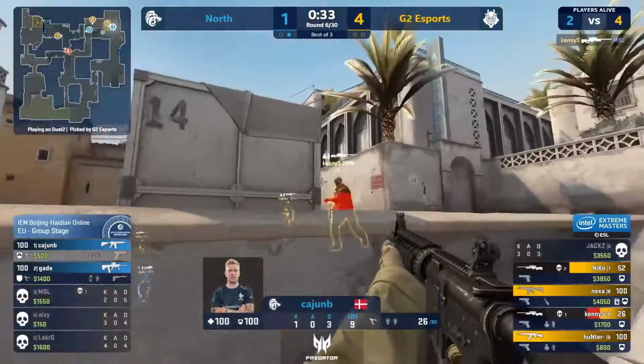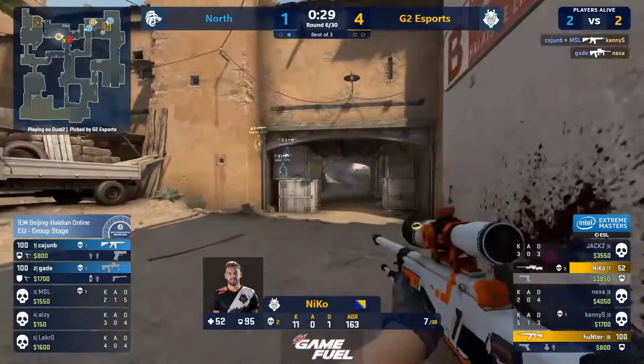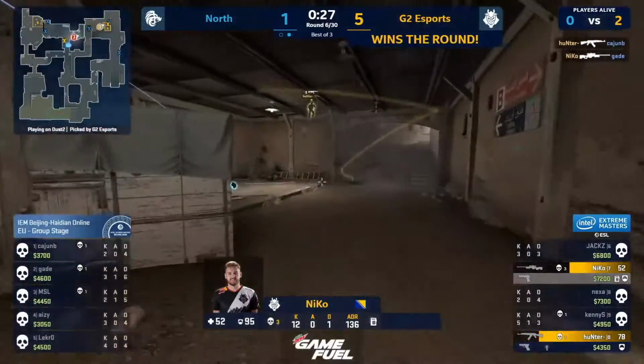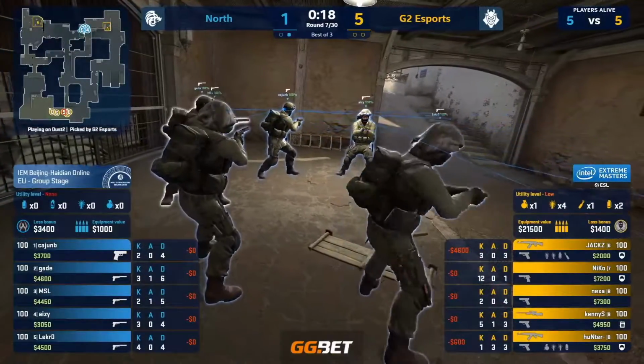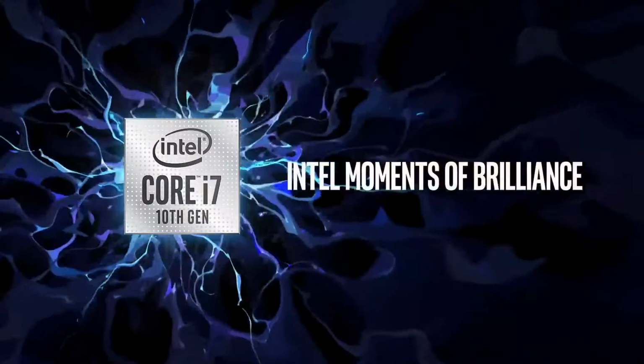Kenny onto MSL, but Cajun's aggressive. He's taken down the AWPer. Bombs now loose. Gade finding the frag. This is getting awkward. Gade goes down to Nico, and he's taken another round almost entirely on his own. Oof, all right, well, it appears Nico's had enough. Losing map number 1 has spurred him on. 12 kills already. Jesus, we haven't had one of these yet.